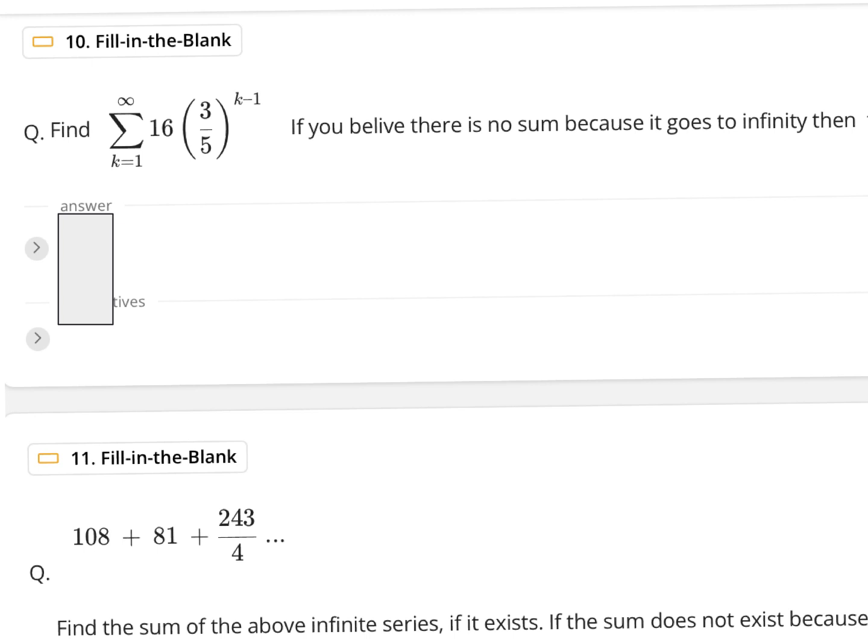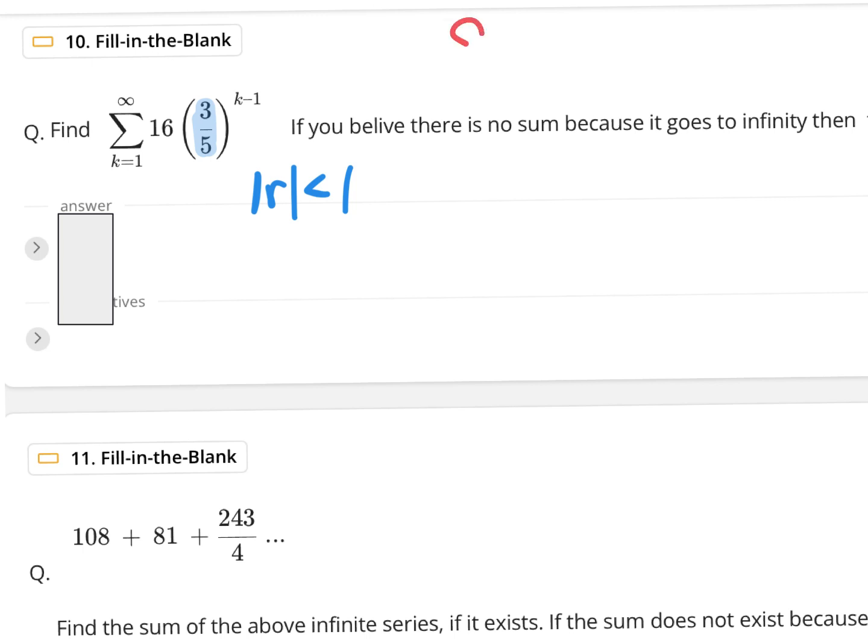In this case, we know it's geometric because it has a common ratio, 3/5, and because the absolute value of your common ratio is less than 1, then you know it is convergent. It is a decay function that decays to a certain asymptote value, which means that you will have an answer. So because this r, 3/5, is less than 1, you're going to be able to get an answer. So we are going to use the formula.